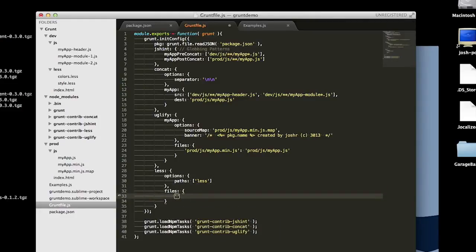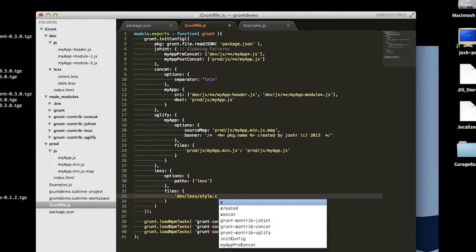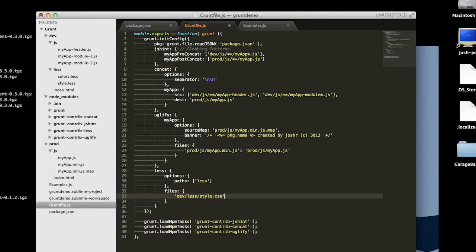There's not much to it. So basically, div slash class. I actually want this to go to production.